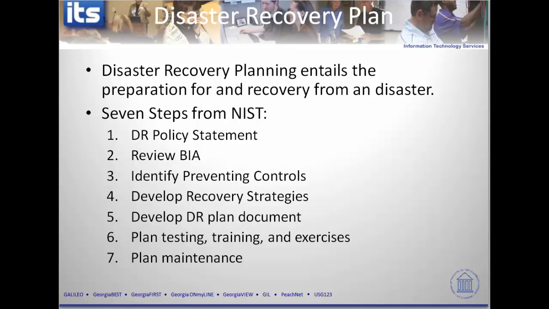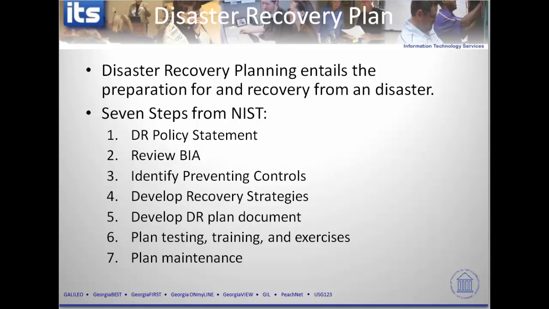We're talking about preparing for and recovering from a disaster. It's a little bit circular, and it's implied that it's at the same facility. You're not having to move locations based on this. NIST, the National Institute of Standards and Technology, has 7 steps in building one of these. And again, these should look a little bit familiar because we've talked about them in other parts of contingency planning.